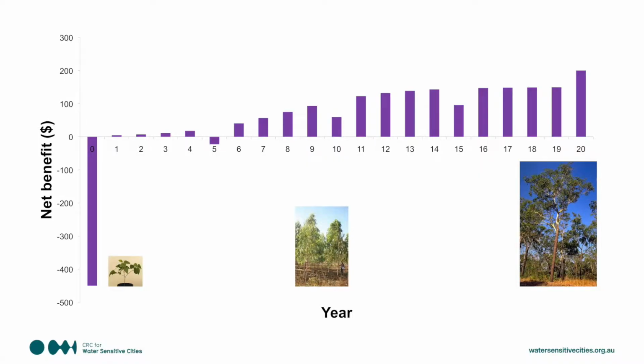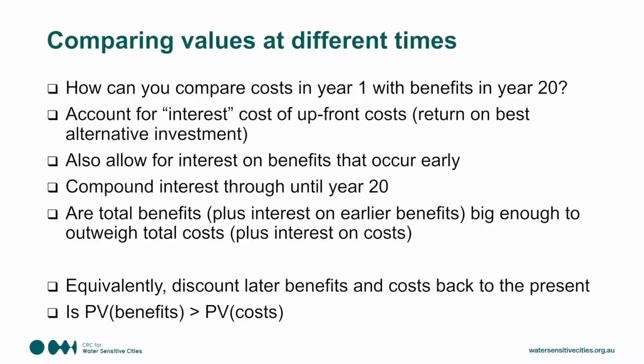And it could just be because it takes a while for trees to grow, if trees are involved in the project, but it could be because it takes a while for the groundwater to move through the soil and do what it has to do. So time is a big issue. So our concern is, how do you compare the costs in year 1 to 5 with benefits that could be 10, 20, even more years in the future?